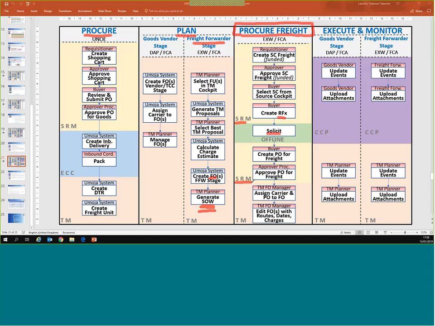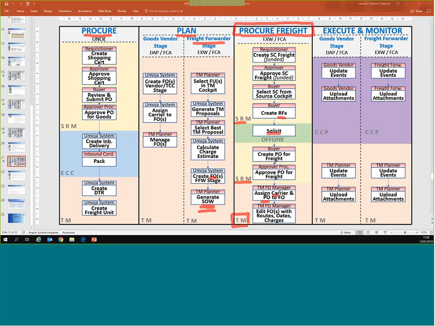But once we have the awarded carrier, the freight procurement team, what is called the freight order manager role in the system, will need to connect to the new module, the transportation management module, to assign the awarded carrier and link the different freight orders to the freight PO.